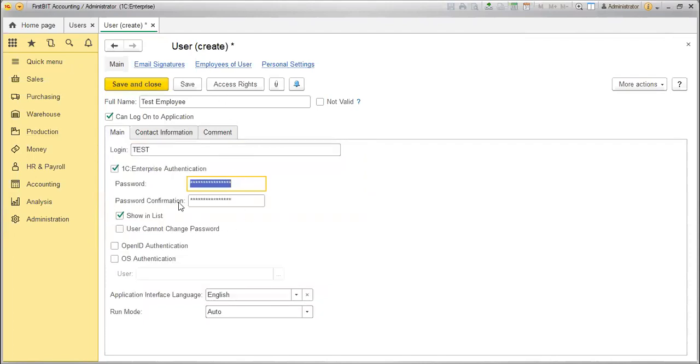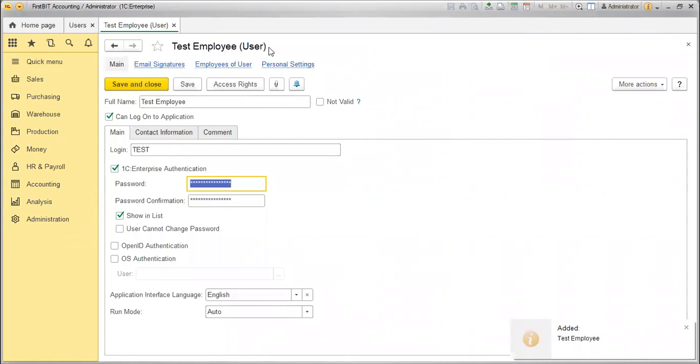Once you enter these details, you have to make sure that you first click save. Once you save this, your user profile will be created in this system accordingly. If you click save and close, it will create and close the screen. So first you will save. We want to give access on that, so we don't need to close the screen, just click save. Here at the top you can see test employee has been created.